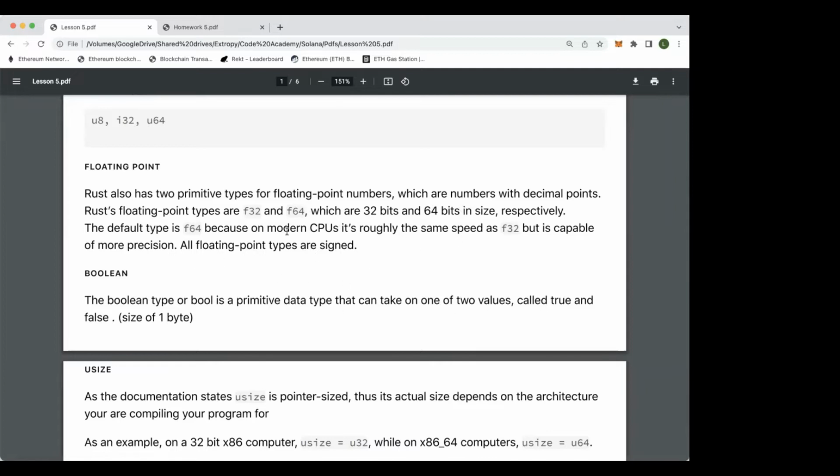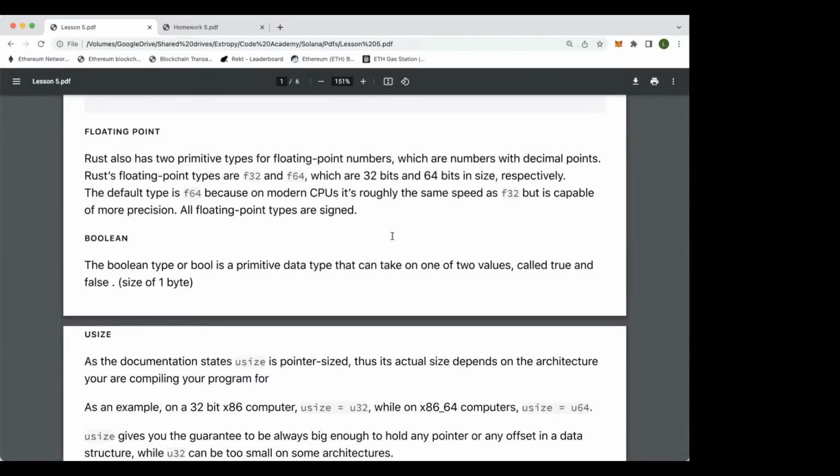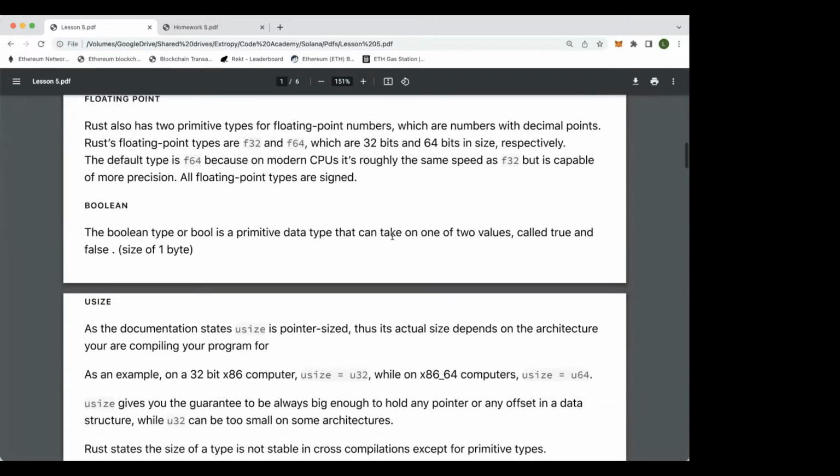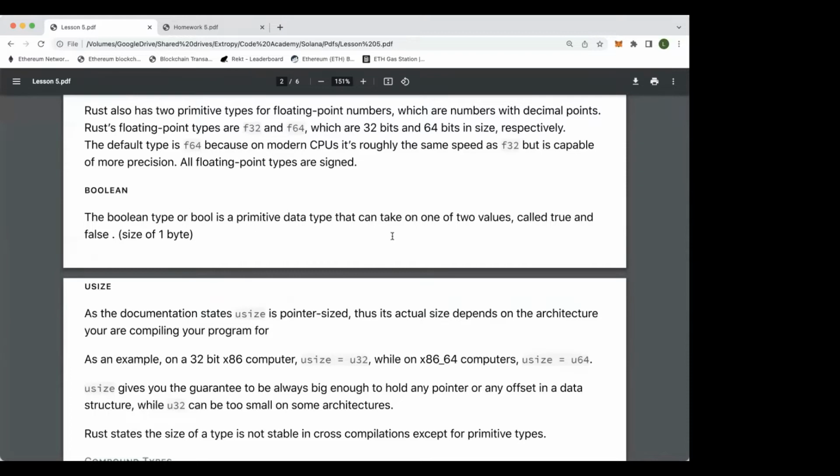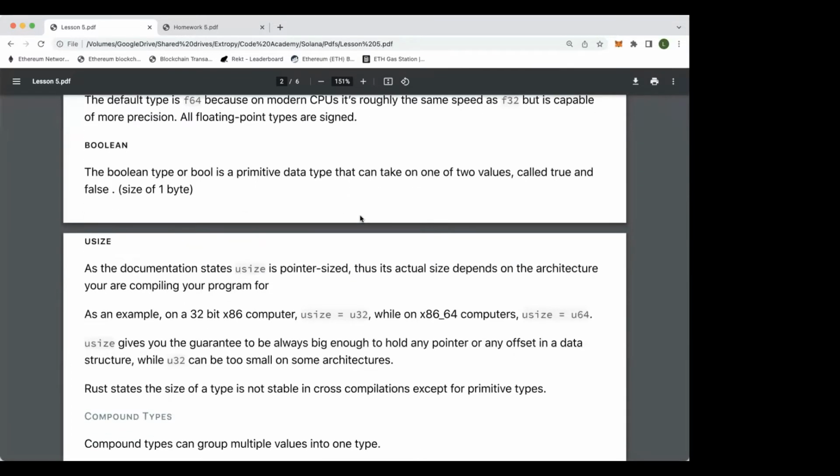I think the default is f64 because that gives you more precision, and I think most CPUs are going to be capable of doing that. Obviously, for some applications that might not be the case, but on the whole, with what we're doing, that probably is going to be feasible and available. Booleans, true or false. I don't think I need to say much more about that.